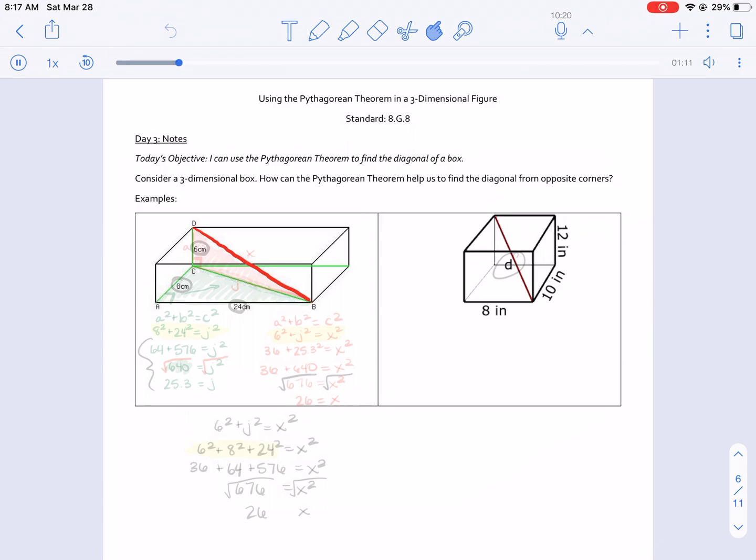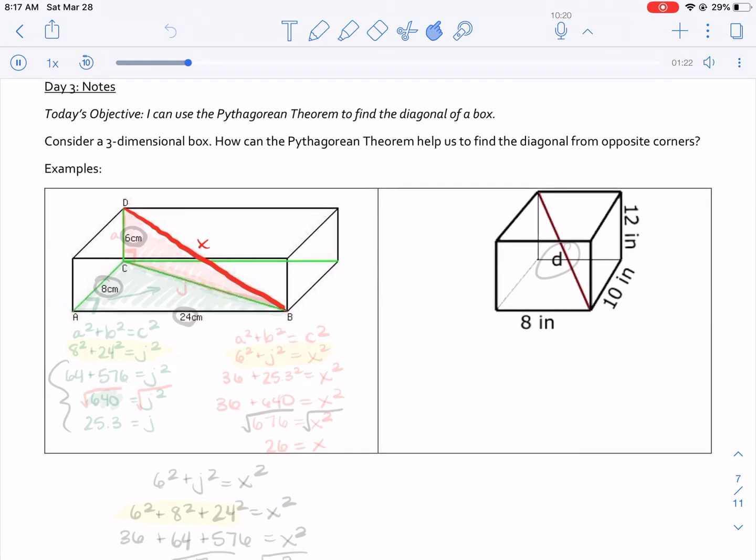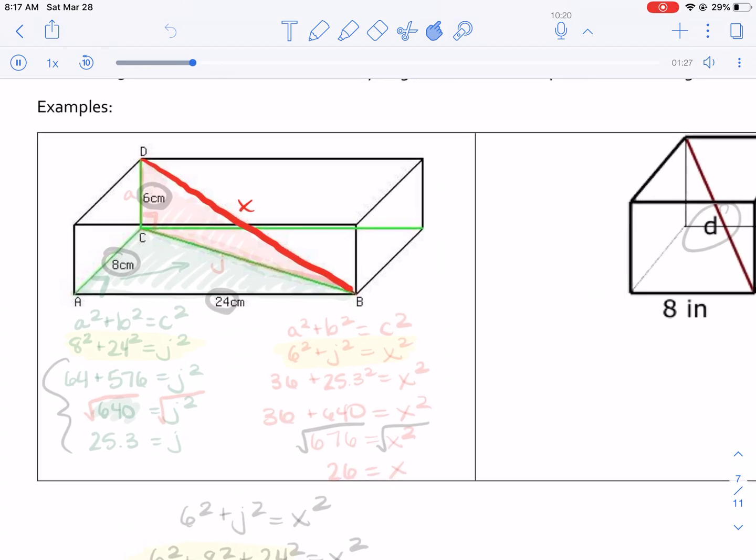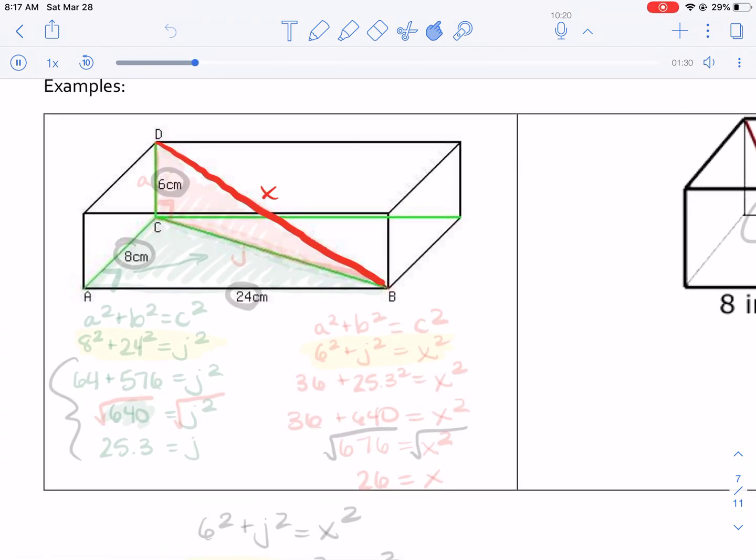So we want to find how long that is. I'm going to go ahead and call it x. So this is Pythagorean Theorem. I'm going to see if that x is part of a right triangle. And I'm kind of a little scared of all the stuff above the red line. There's a lot of lines over there, and I can't find a triangle very easily. But I do notice that this part right here is a triangle, and it doesn't really look like a right triangle, though. Hey, guys, maybe this isn't solvable with the Pythagorean theorem. Hold up. This is 3D.